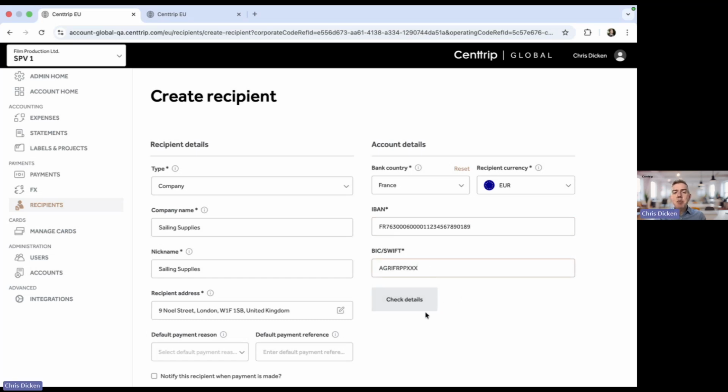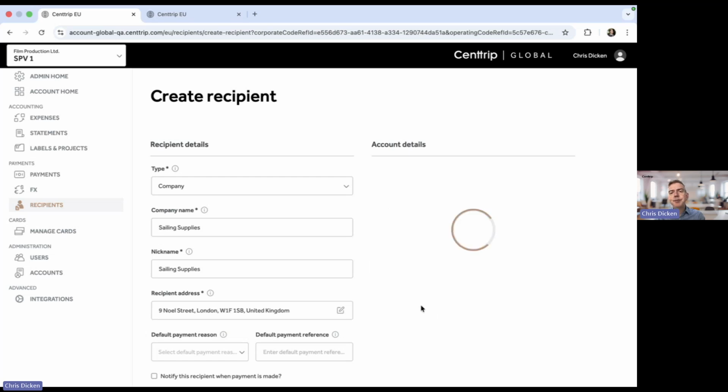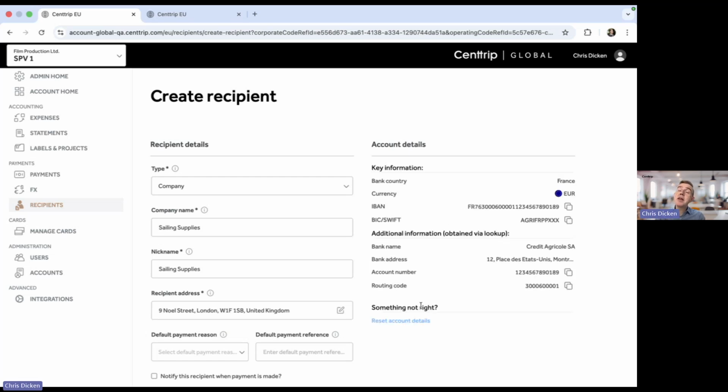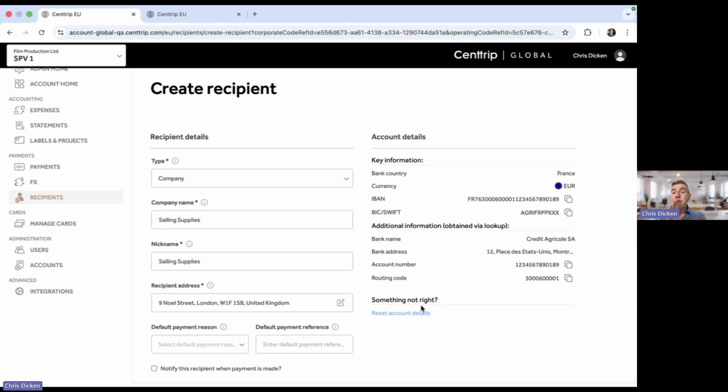And this is when the magic happens. You click check details. It checks with our online database of bank accounts and says, yep, we found the bank and the branch and the address corresponding to those account details. So rather than having to dig those out and enter them into Global, they're all right there. They will just pull those in.